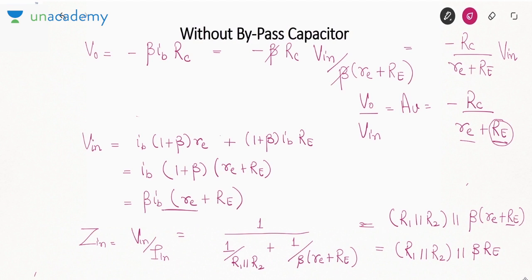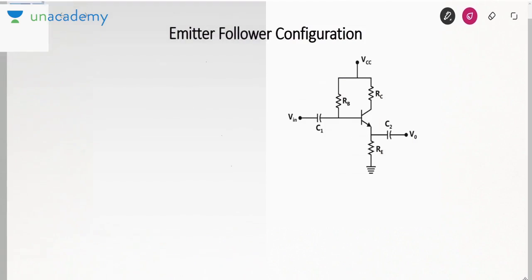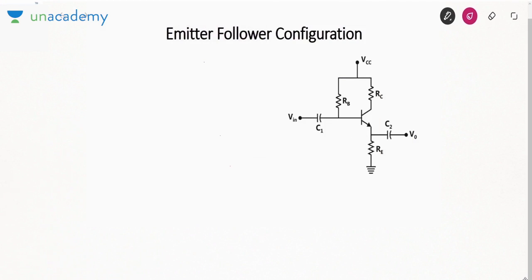Okay. So what is the significance of capital RE? It stabilizes the Q point. What is the disadvantage? It reduces the gain. And that is why we use a bypass capacitor, so that capital RE does not appear in the AC analysis. Okay. Moving to another circuit. But also remember one thing, when I am teaching you all these things, you don't have to memorize these formulas. Just observe how I am tackling this concept.